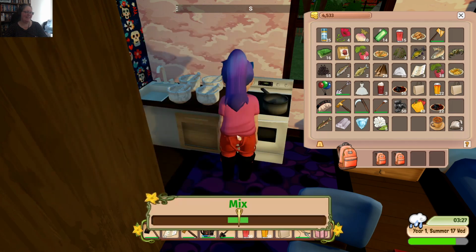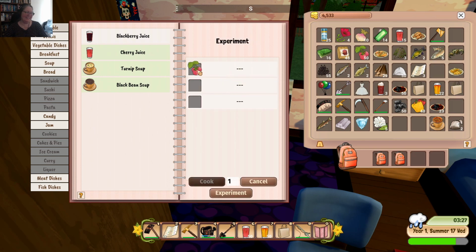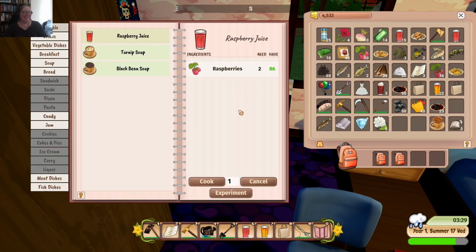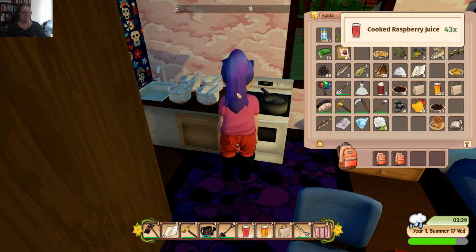Ah, really? Okay. Yes, see, I really can cook, I promise. 86. Let's make 43 of these. So bulk cooking is great, but if you mess it up, you really, really mess it up. This is what happens when you make the farmer cook when she's exhausted.